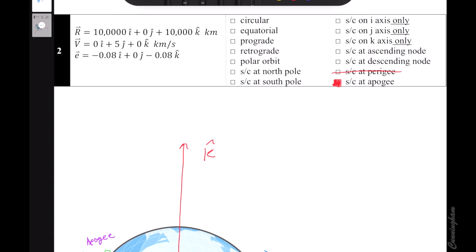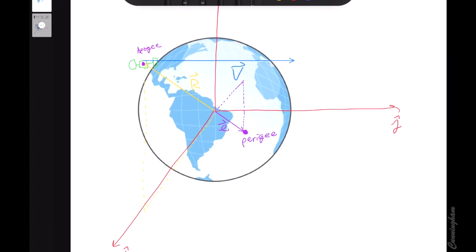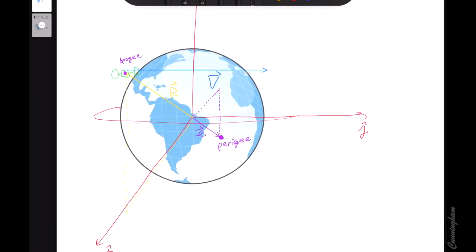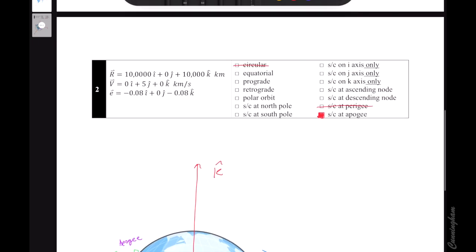Do we have a circular orbit? Well, to have a circular orbit, I would need nothing in I, nothing in J, nothing in K. When I say nothing, I mean 0 exactly. Now we have two non-zero values for eccentricity. So, busted. I just want to cross out the whole thing. We know we're not circular. Okay. Are we equatorial? Well, remember, the only way we could have an equatorial orbit is if we were basically hanging out on the equator the whole time, and our satellite is up here. So that's not right. Bye-bye, equatorial.